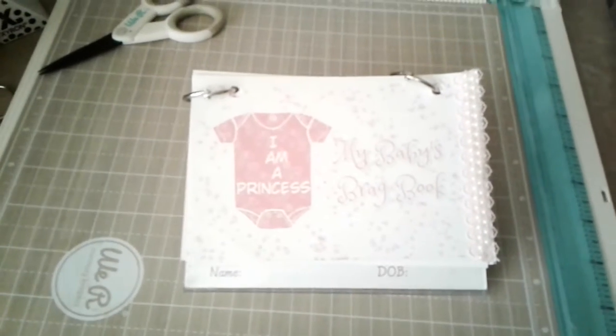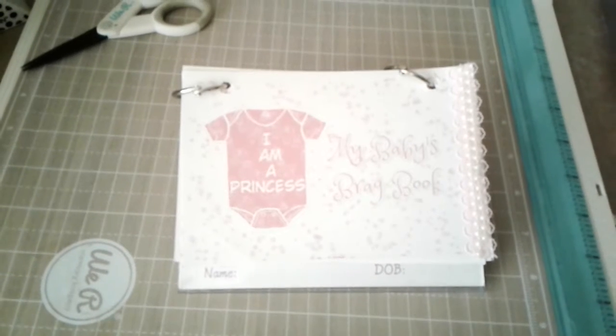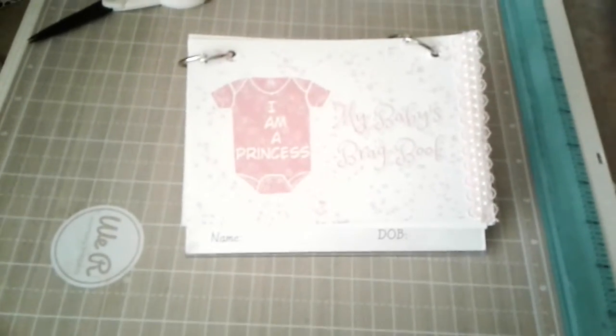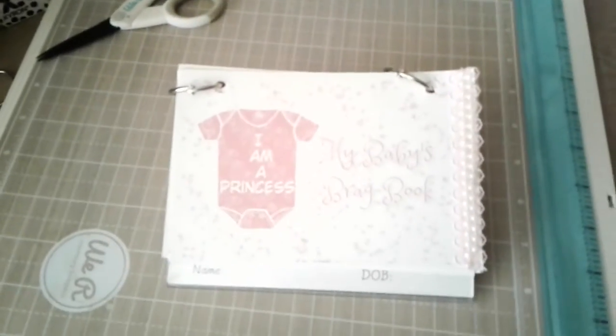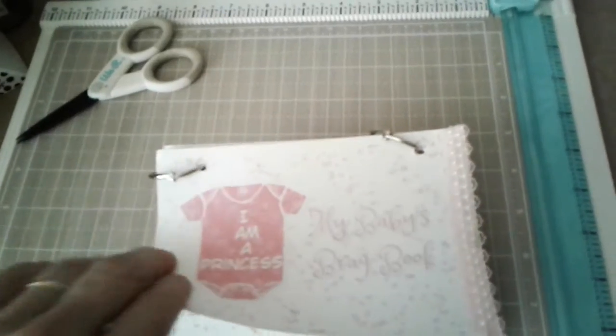New creative idea. I made this baby Brad book with Dollar Tree items. And this is the front cover. And I'm going to flip through a few of the pages.